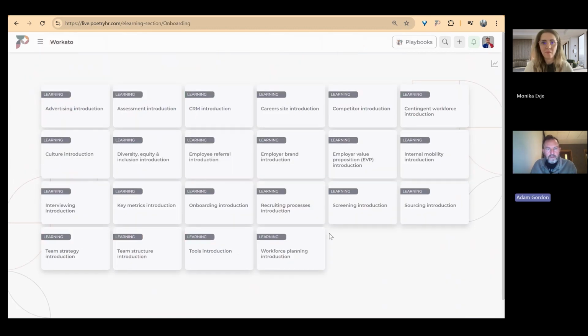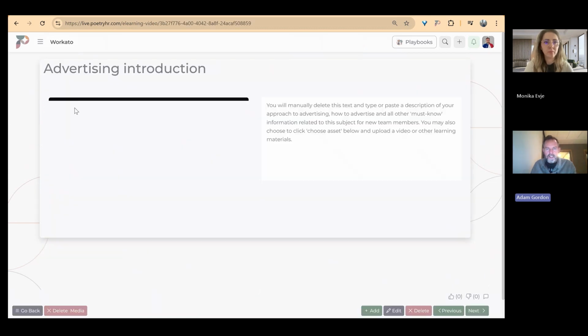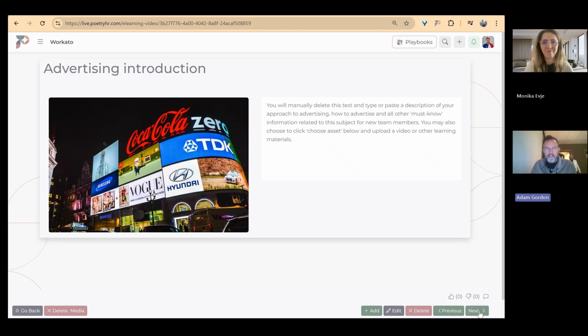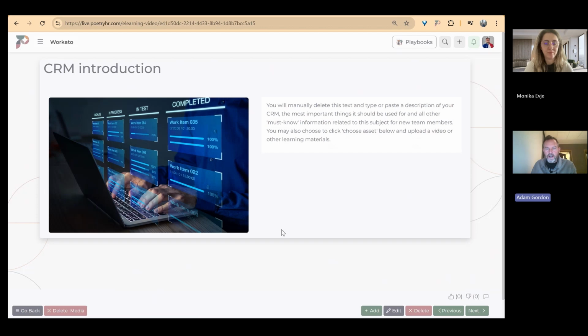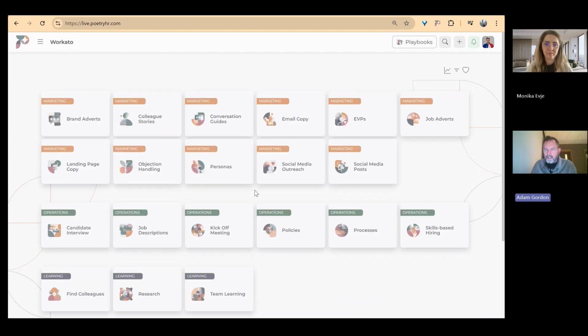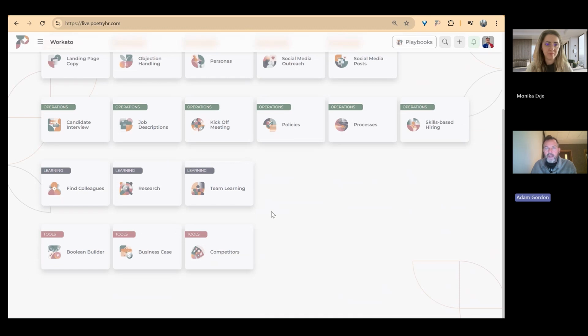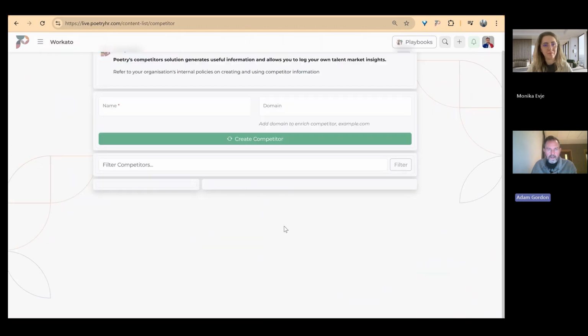There's this team learning solution, which is not like a best of breed e-learning solution. It's straightforward, easy to use. This is how we do advertising. This is how we do assessment. This is how we do CRM. It's very easy for me as an admin. I've got the admin buttons at the bottom to get rid of this placeholder image, upload a deck, upload a video, change the text. And then anybody new that's joining the team can access this. Any new things you want to share with the team, you can use that solution. And of course, you can share that with hiring managers as well. It might be part of their induction to review certain things in here so they understand how we do hiring for our team.